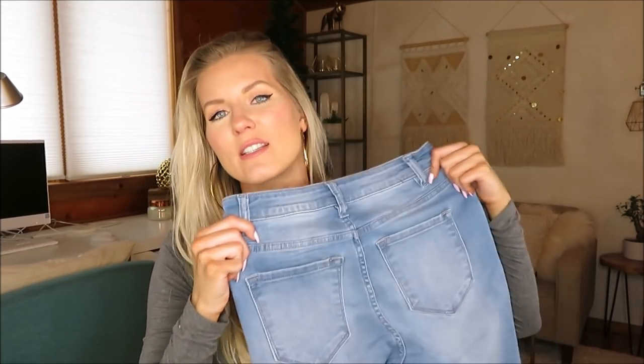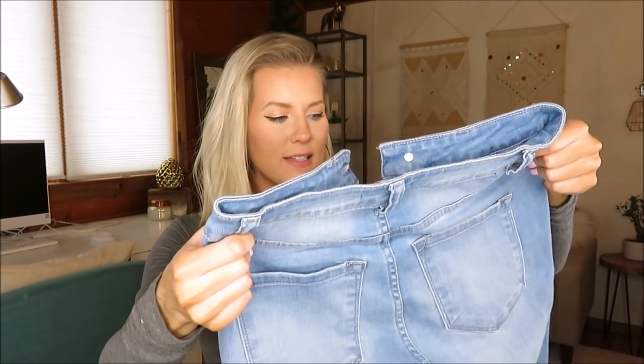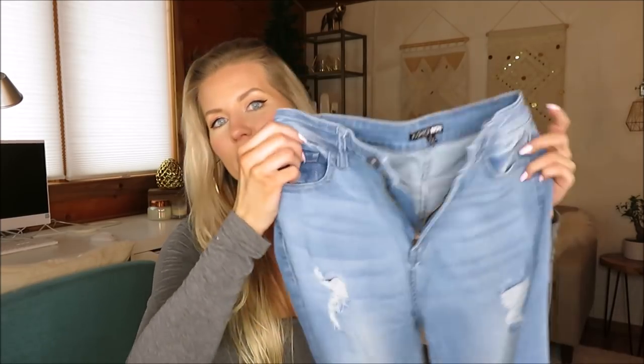This is how I like my jeans to fit. And I know that after I wash and dry them once, they'll be perfect. They're a little bit, I don't want to say they're a little bit big. They're just not as tight as I'd like them to be.